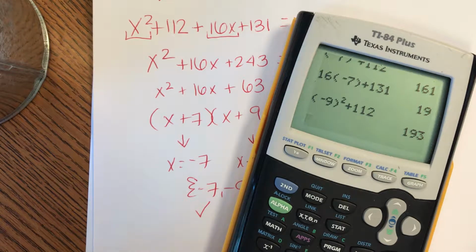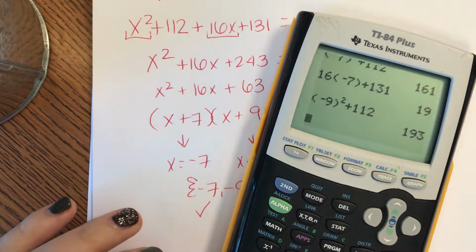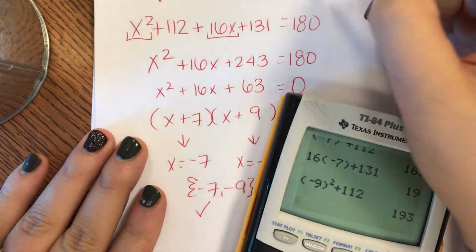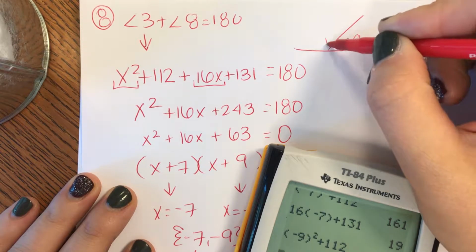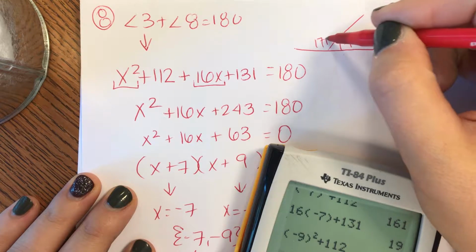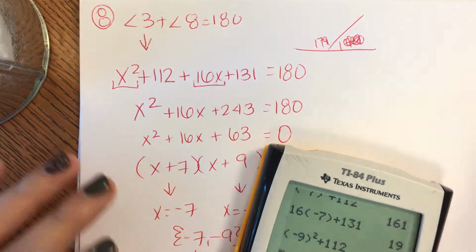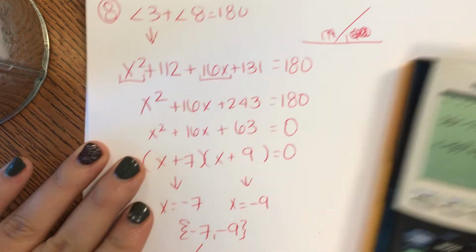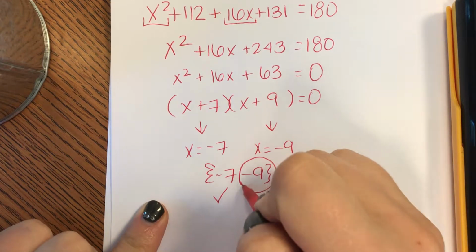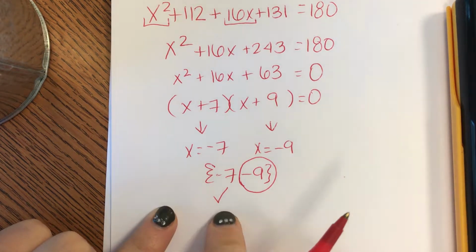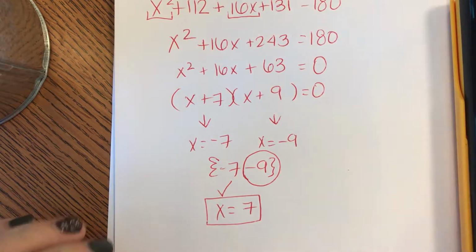Try it again with -9. I get 193. Now, it's a positive number, but if you're looking for angles that are supplementary, the maximum in whole numbers is 179 and 1, or the other way around. You cannot have an angle be 193 and have a supplement because it's over 180. So this -9, even though it's positive, is not a valid geometric solution. So for our purposes, x would only be able to equal -7.